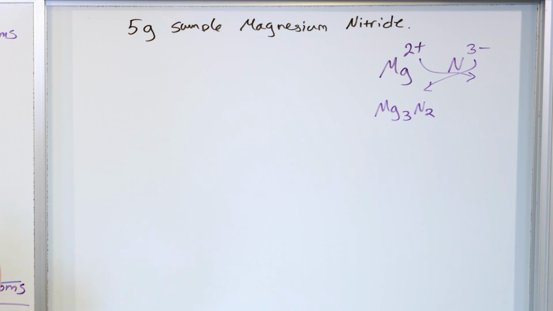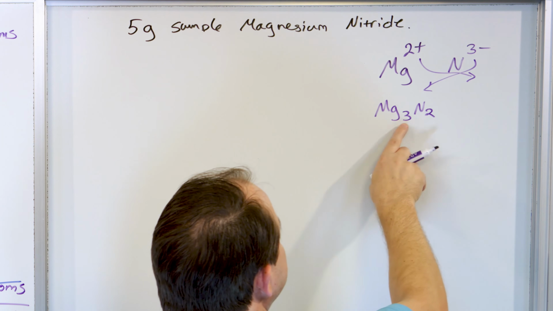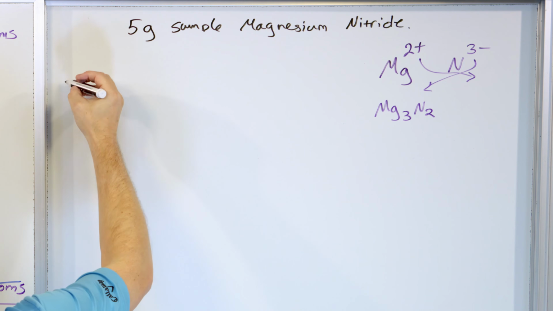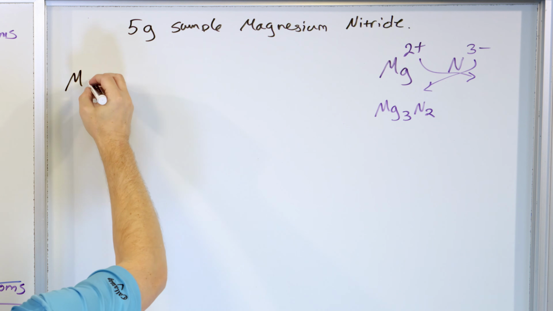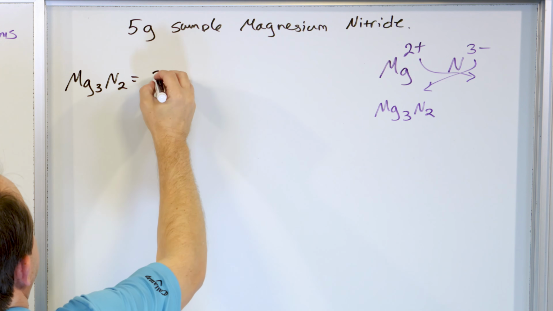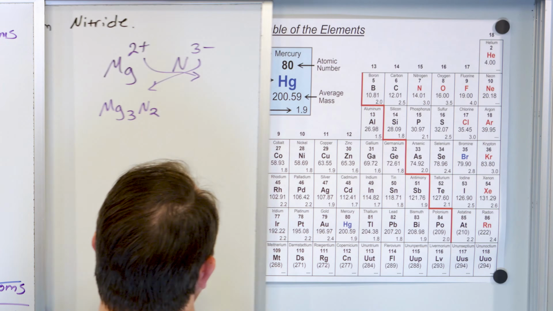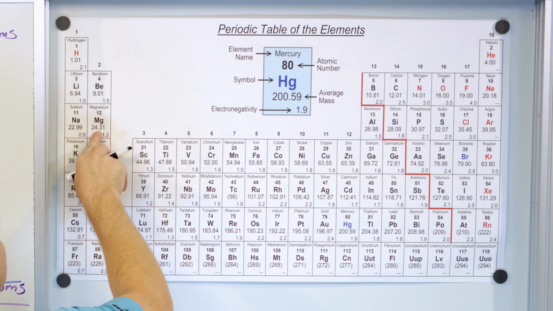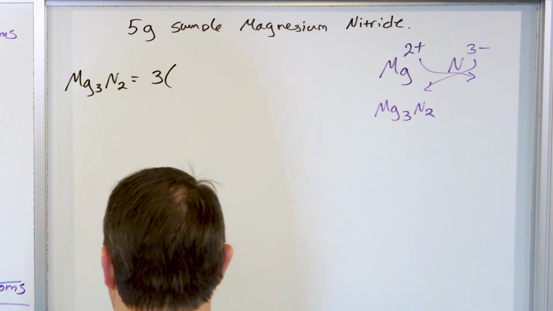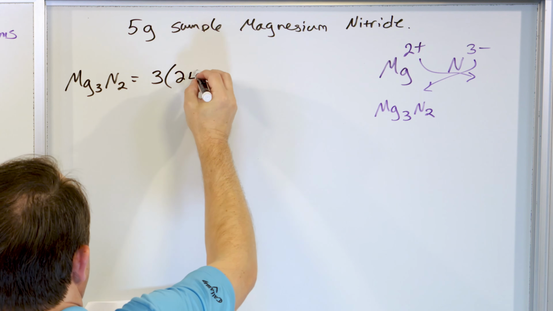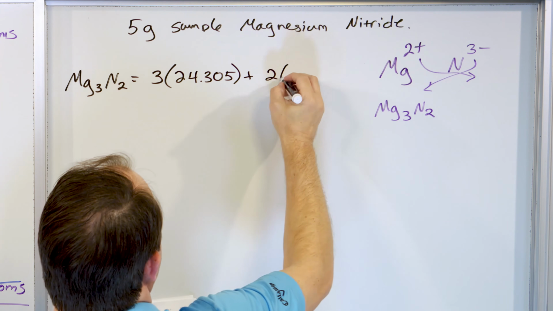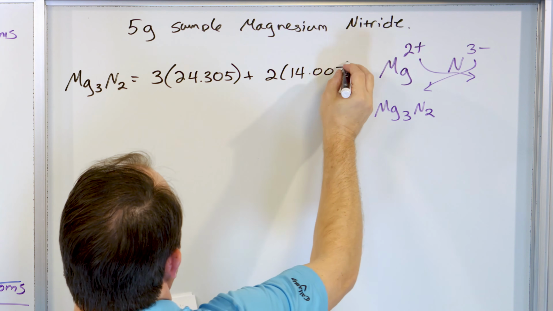So we didn't give that to you in the problem statement, but it's magnesium nitride, Mg3N2. So what you do over here is you say, well, I'm almost certainly going to need to know the molar mass of this. So I'm going to say Mg3N2. Let's figure out what the molar mass is. There's 3 magnesium atoms, 24.31, and the nitrogen we already know is just a little bit over 14. So we're going to use the number 24.305 for magnesium grams per mole, and then there's 2 nitrogen, so it's 14.007 grams per mole.